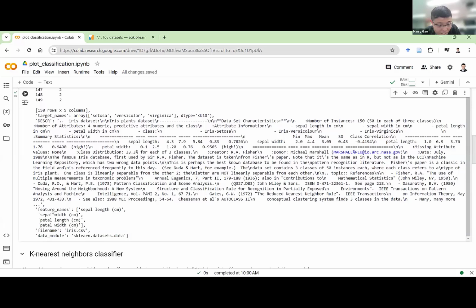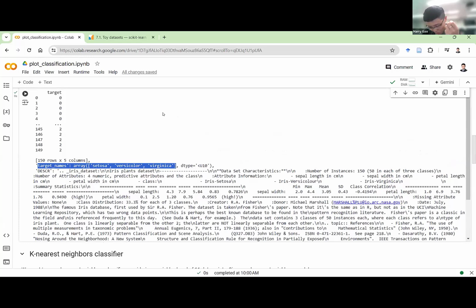Basically, here it has got feature names for each of the features. We have 4 features, and for the target names, it has got these 3 target names, 0, 1, 2, I believe. One more comment about Python is that it starts with 0.